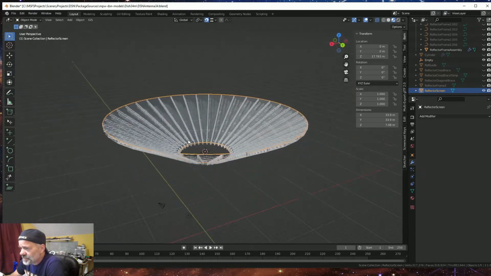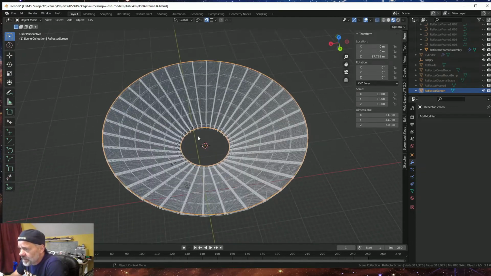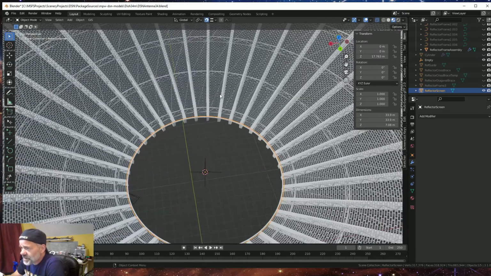Because if you notice, the screen has a radius, but each individual component of the screen follows the radius or the diameter of the dish, okay? And you can think about a planet too, a ring around a planet, that the different ring layers like of Saturn, they're consistent in their radius around the planet.